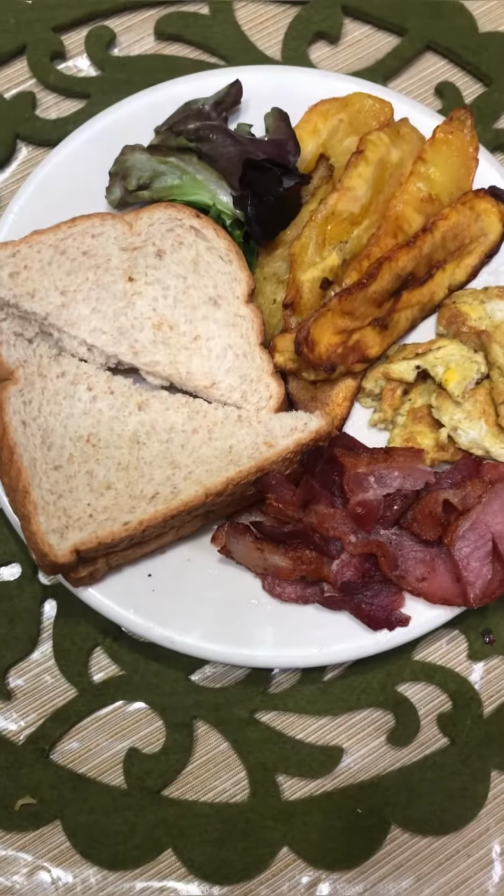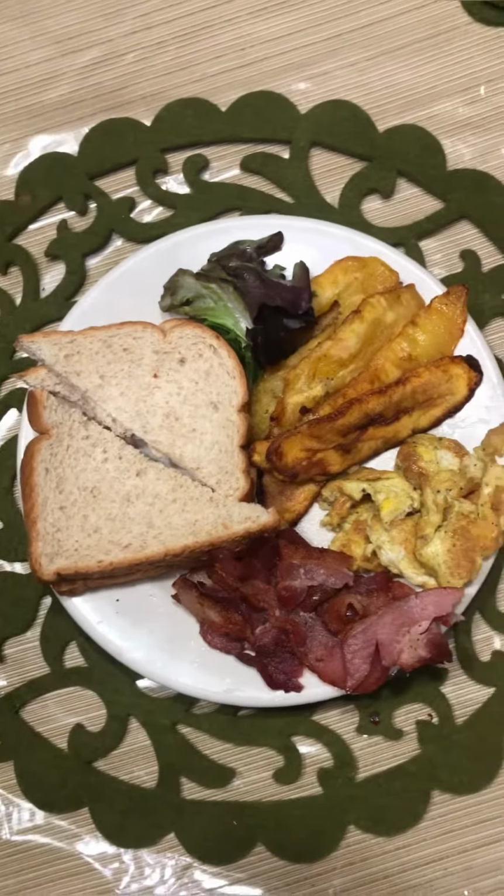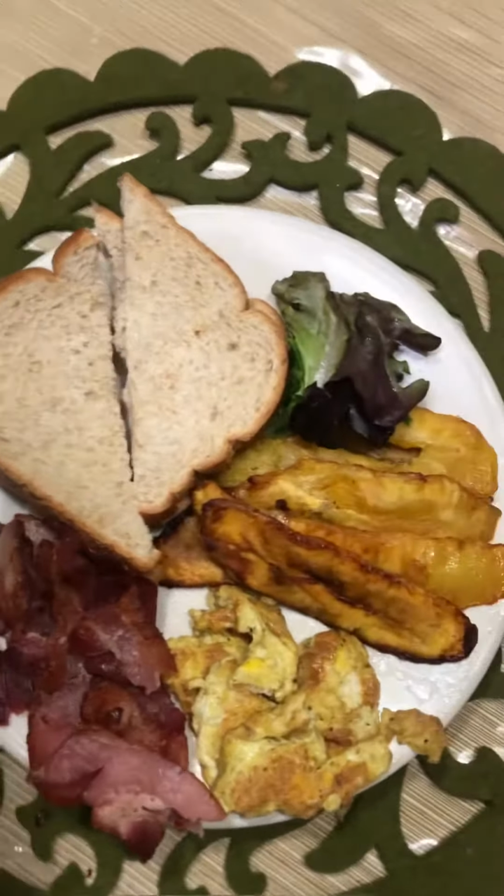Look at that breakfast, well done. Right through. And look here, don't bash me because I'm not good at presentation. But one thing, we know your belly are going to be full.